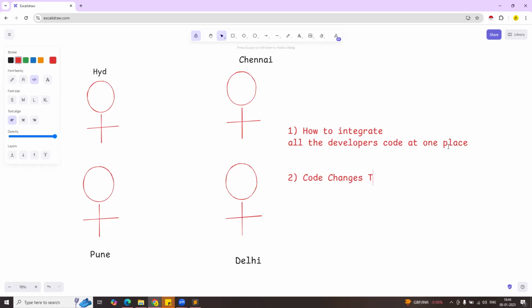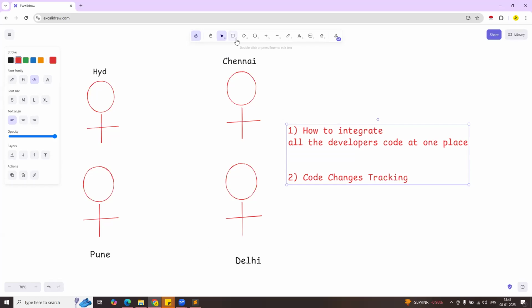Whatever code was done by the Hyderabad developer may be modified by the Chennai developer. Why, when, what, where? We should be able to track the changes. Code tracking is very important. Code integration is very important.